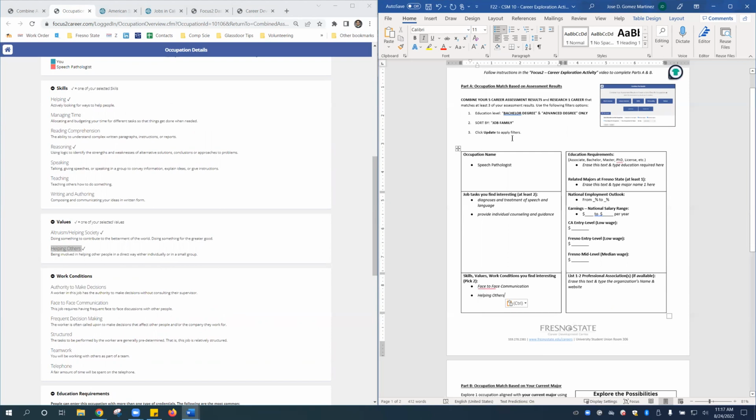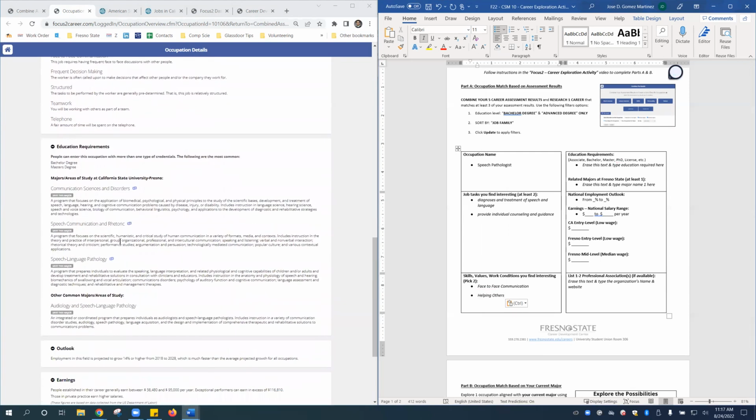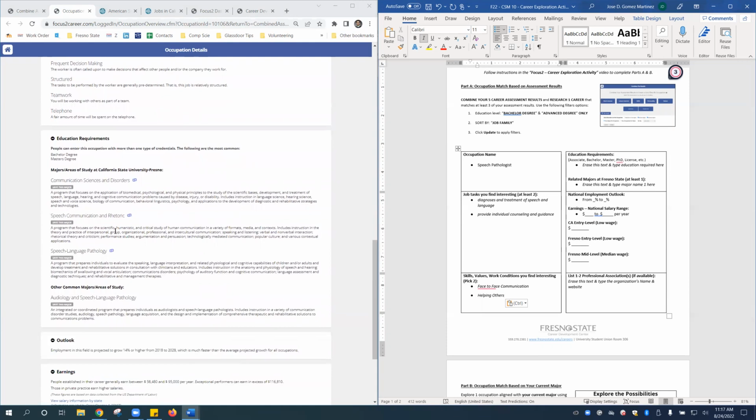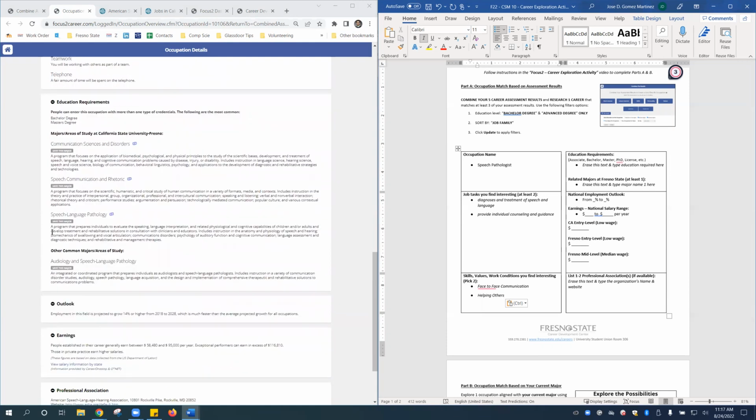Okay, next is the education requirements, which indicate the level of education required for this occupation. For this example, a bachelor's and master's degrees are both accepted in this field of work. So for this example, I'm going to put both on the worksheet here.